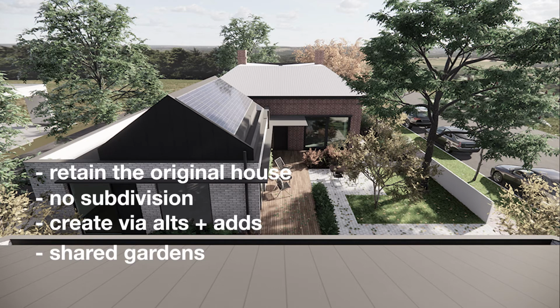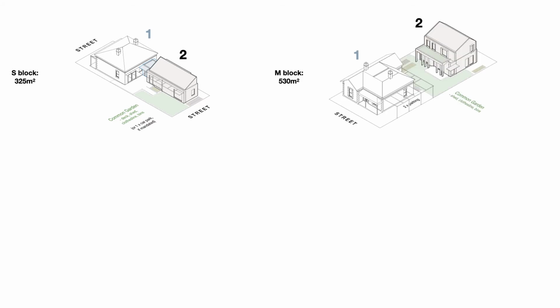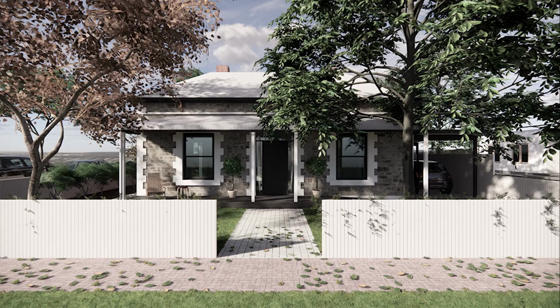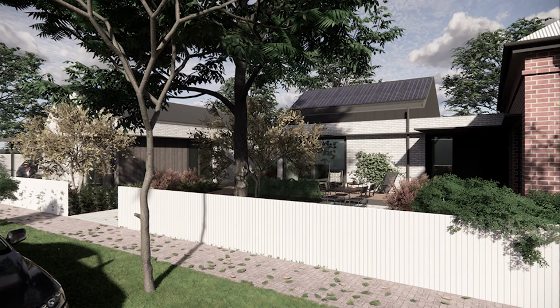Using this method, we can achieve multi-generational living for an elderly couple and their 50-year-old daughter, or a semi-independent backyard home for a son with special needs, a 3-for-1 corner development for a community housing provider, or a mini co-housing scheme for friends proactively ageing together in their community. The Bluefield approach means keeping our older houses and gardens not because planning codes tell us we have to, but because they make sense as the cues for our new infill housing.